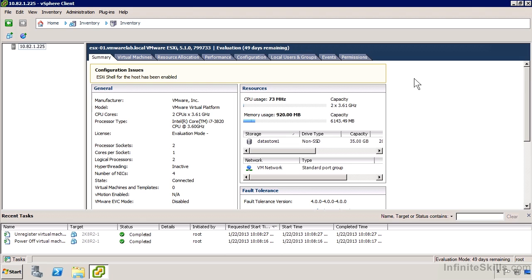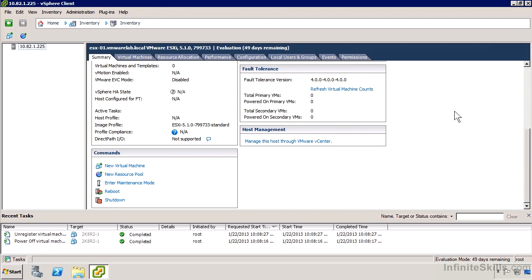And we'll see details about the number of cores that are available, what type of CPUs we have, the license that's present. And we can also see details of sockets and cores and how many logical processors we have if we're using hyperthreading and whether hyperthreading is active and the number of network cards in the system, whether we're connected, how many VMs we have. Participating with enhanced vMotion compatibility inside a DRS cluster or if we're enabled for vMotion on that host. Resource usage and what data stores are available to us and the network objects that we've created for port groups. And we're going to come back to all this in later videos.